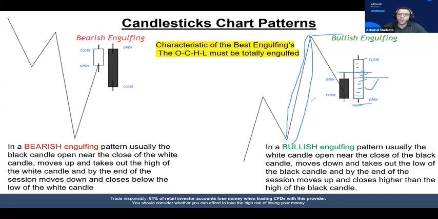Which one do I recommend? It's the limit order, because it's more conservative. Sometimes the market doesn't come back to give you the entry, but really when it comes back and it gives you the entry, you have higher reward to risk ratio. So if you ask me which one of the three you recommend, I would say the third one.